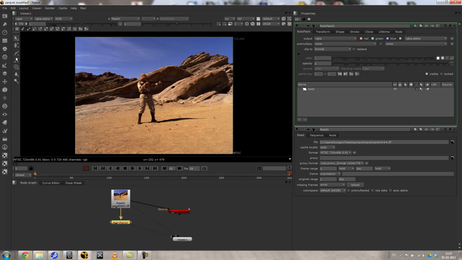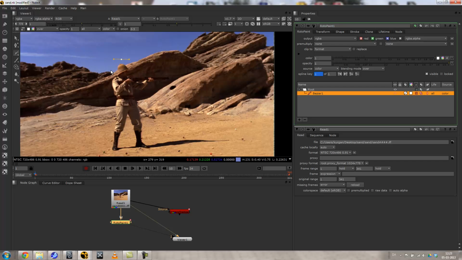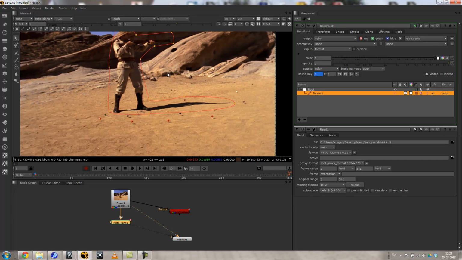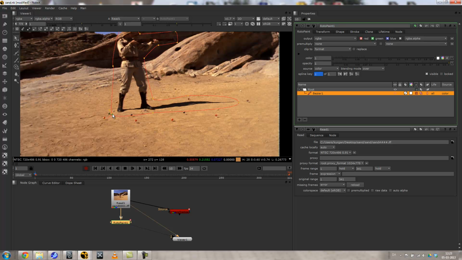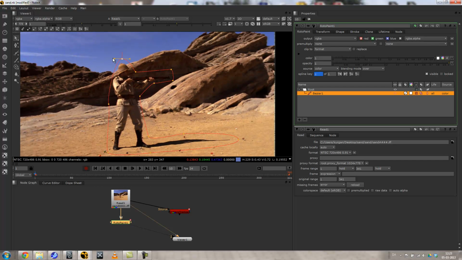And when the roto paint is selected, I get these tools over here, plus some tools up here, but these are the ones that I'm interested in. And I select this one called Bézier V, and then I just draw a shape around this guy. So I just go something like, I'll probably tweak this in a second. So yeah, exactly, something like that. There we go. And then I have the arrow here. I'll just make sure it's pretty okay. Let's make this a little bigger.